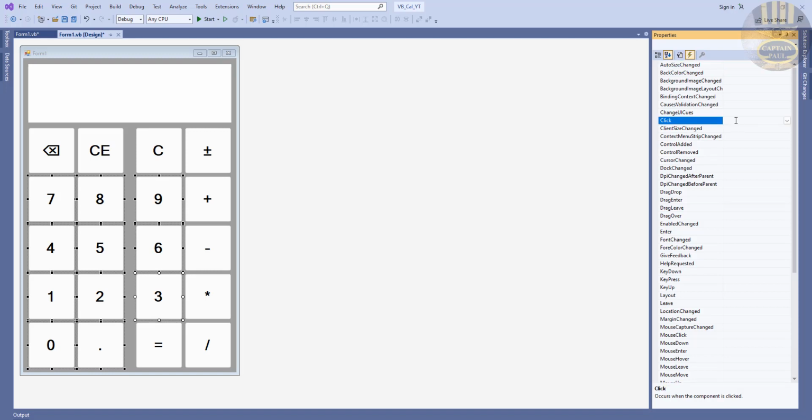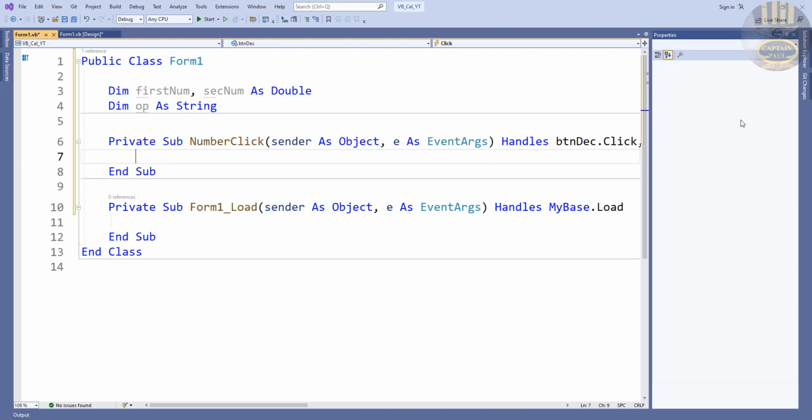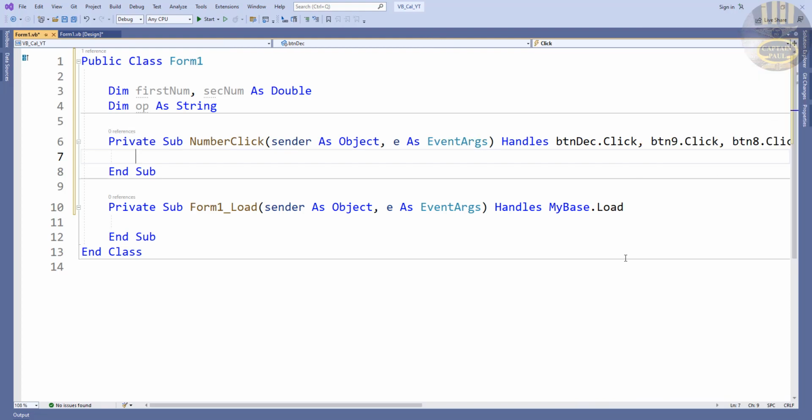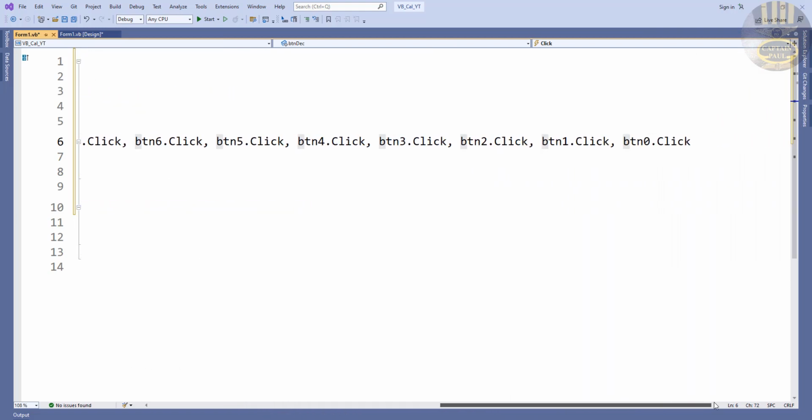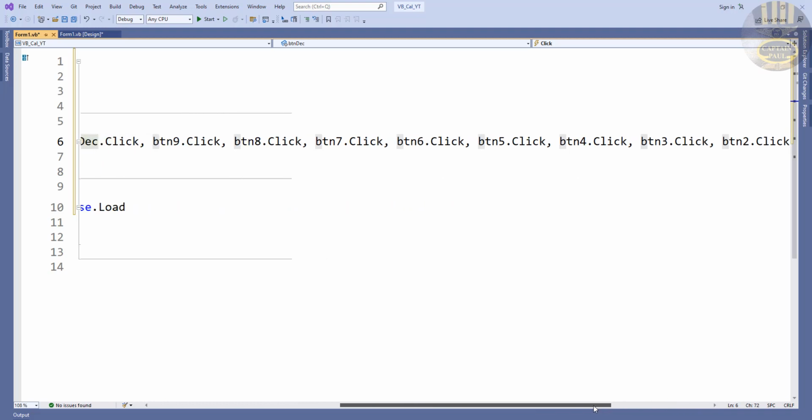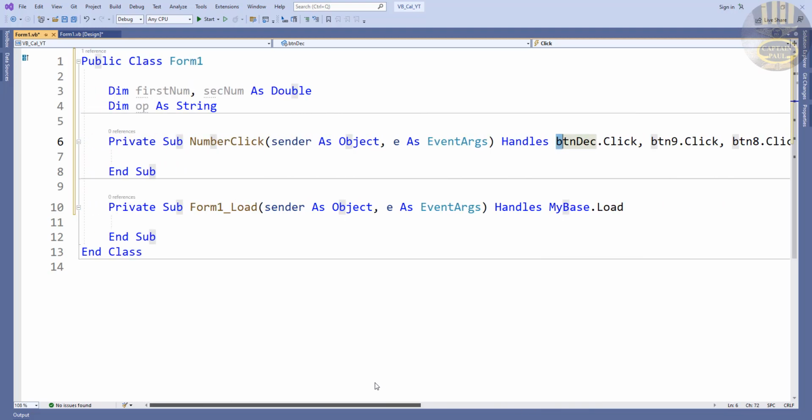That's the one I intend to use. I'm going to change that to number click. Just press enter. That's your event defined. If I minimize this, you guys can see the name of each button is already highlighted there. Look at that. So that makes life easy for you.